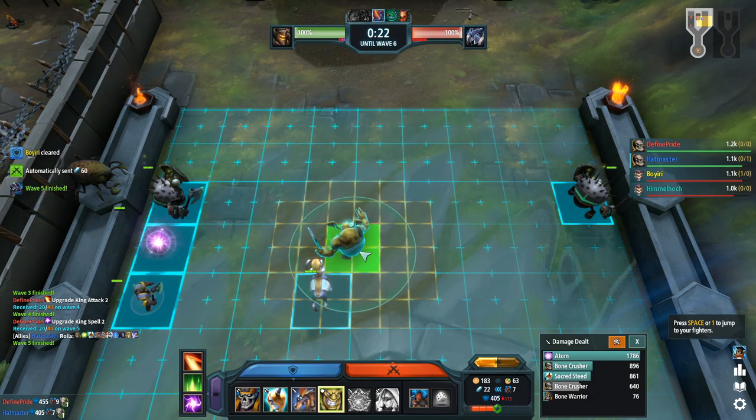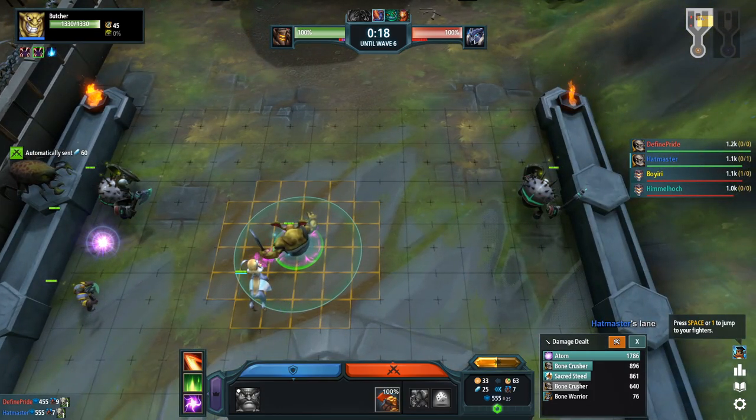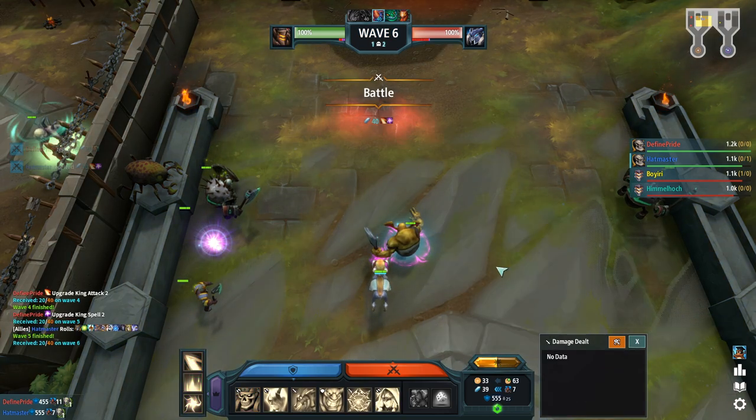So I am now going to build my Butcher. And what he does is he gives lifesteal to everything around them. And what I'm going to do in the future is I'm going to build my Avengers around him with the mana healers in the back. And then I'm going to give them this power up at round 10. And I'm going to give it Magician, which is just going to give them all increased MP5.